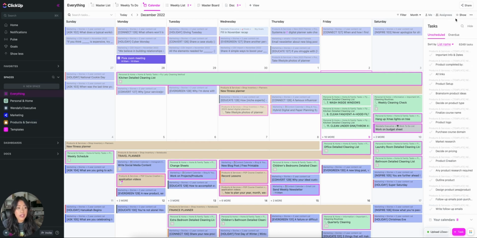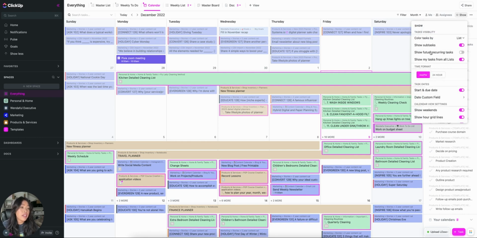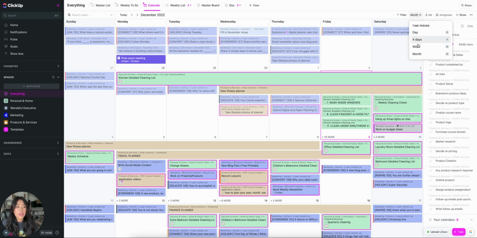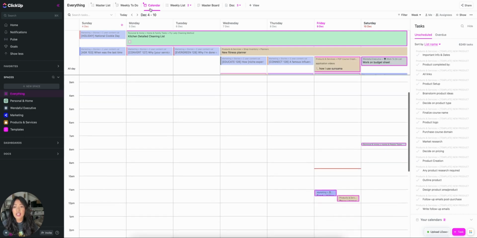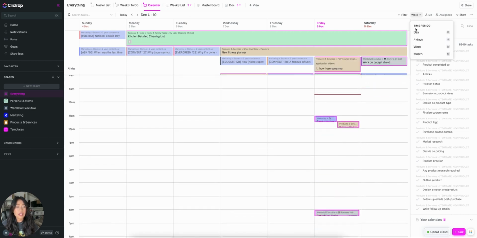So you can change how you want to show the colors on your calendar view. So you hit this show button and you can color your tasks by list. So that's why I made my lists a certain color so that I can just color code each list. You can also do it by status, but I have a million different statuses and a million different custom fields. So list was the easiest way to color code my calendar. You can also view it by the week if you want, so you can see like a more detailed list. But I like just using the month.